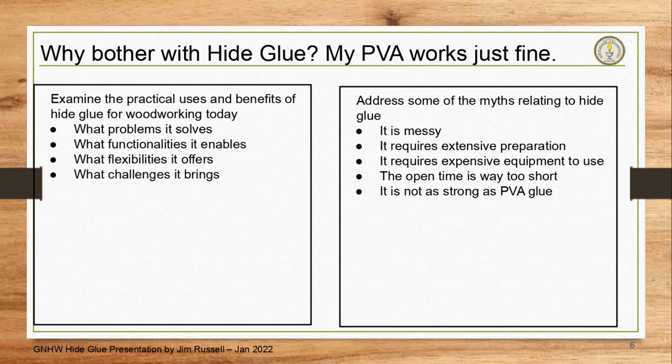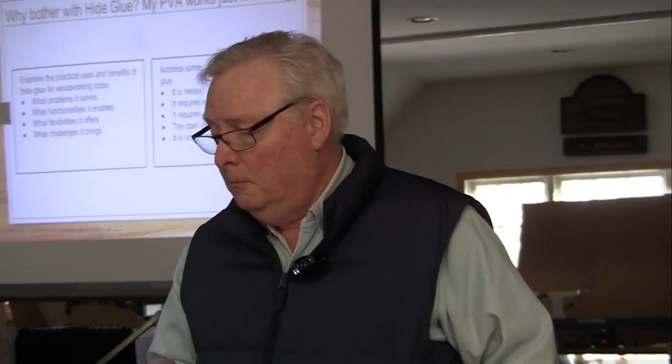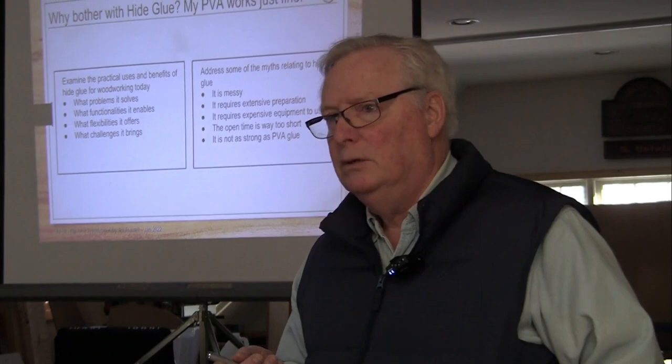And some of the myths, like that it's messy, which could be true depending on how you use it, requires extensive preparation. I'll talk about that in a minute. Requires expensive equipment. That's simply not true. The open time is way too short. That is also simply not true. And it is not as strong as PVA glue, and that is absolutely not true. But the argument about strength keeps coming up no matter how many times you address it. You know, I put salt in it or urea to extend the open time, and that somehow weakens the joint.